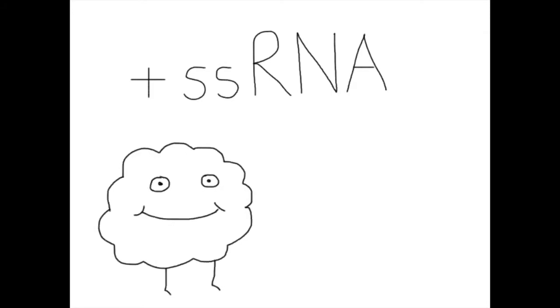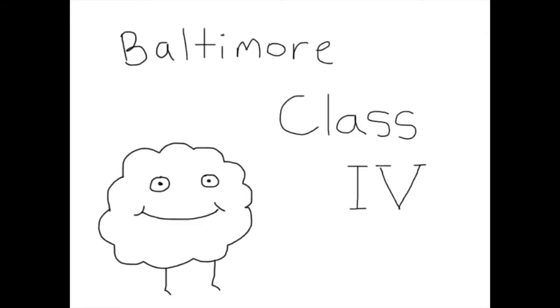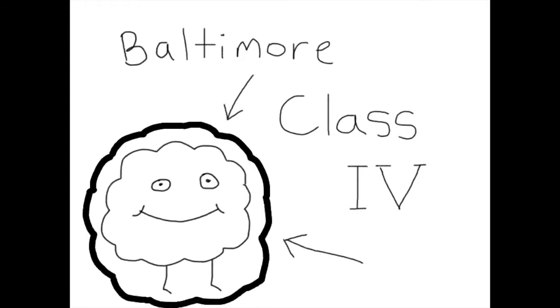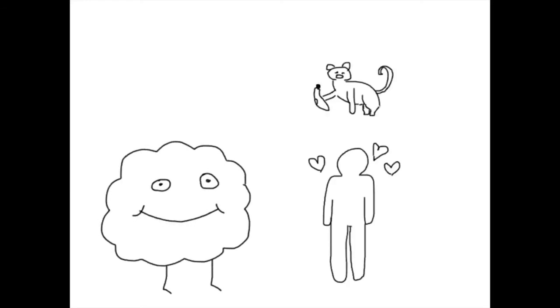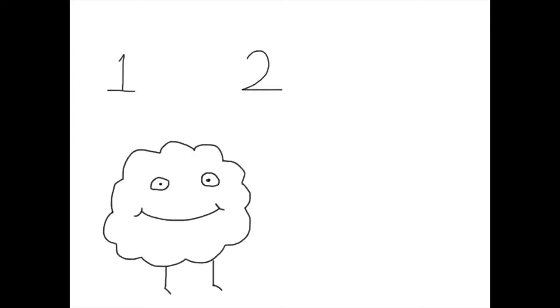The poliovirus is a positive single-strand RNA Baltimore class 4 virus, which is surrounded by a protein capsid. Poliovirus has been shown to infect primates in a lab condition, but is human-specific in the wild. There are 3 different serotypes of the poliovirus, types 1, 2, and 3.